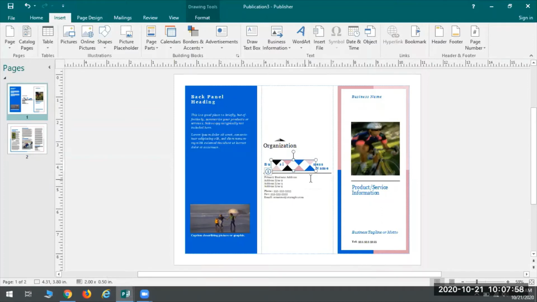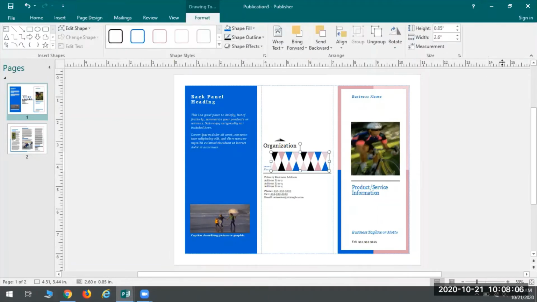So I'm going to change the size of this. I could use these move handles right here and change the size, or I can go to this Drawing Tools Format Contextual tab, and in the size group, I can change the size. So let's say I know that I want it to be 0.7 height and then 3.2 width. So I'm just using the up arrows or the down arrows as needed. Okay. So now that I have it the size that I want, I'm going to do click, hold, and drag, and I want to move it up here to the top of the page. So I'm just doing, oops, got to click on it, and then move it, click, hold, and drag.